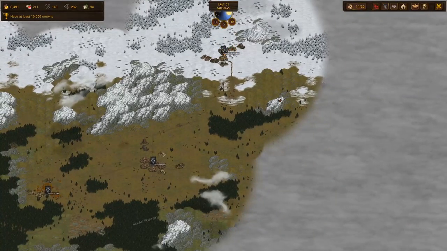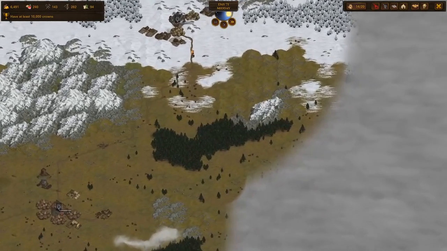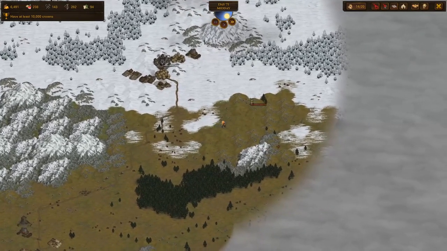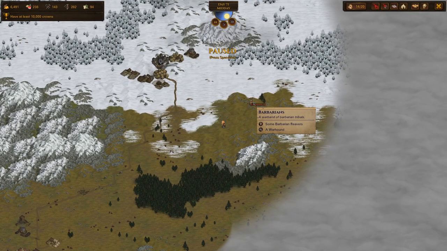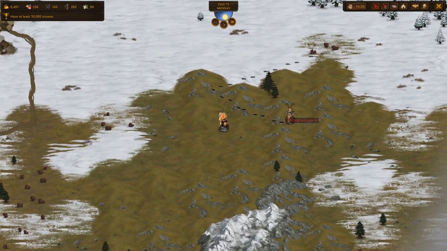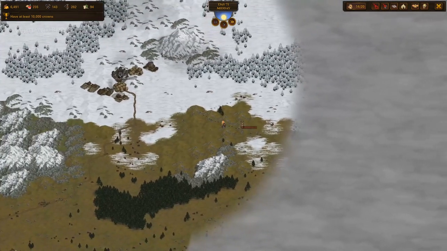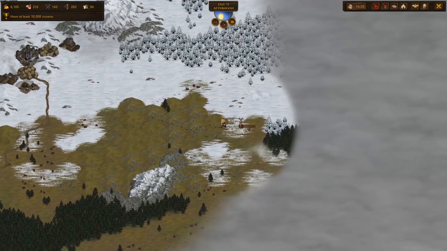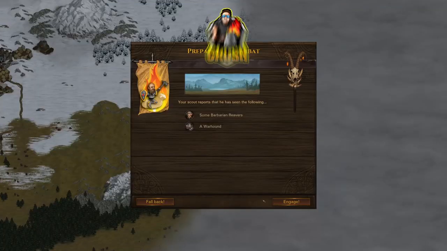Well, let's come down here and see if we can't find something interesting in the northern lands by hitting this mountain and taking a look. Oh! Six barbarians, some reavers, and a warhound. That's what I'm looking for. Where'd you come from, buddy? Up there someplace? Okay. We'll be sure to go follow your tracks. Yeah, come over here. Come here. It's time. Come on.